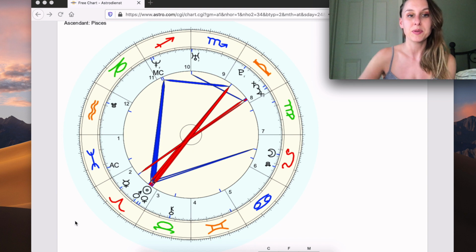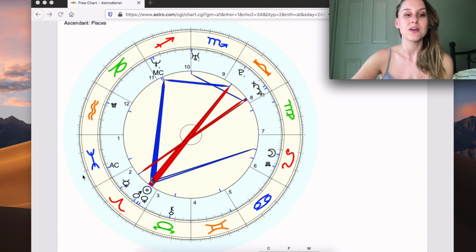Things that are not planets are the angles. So the angles are the ascendant, rising right here. Opposite the ascendant is here, the descendant. It's not marked here, but I'll just tell you that that's what it's called. Then you've got the midheaven in Western astrology. Across from the midheaven, 180 degrees away, is called the Imum Coeli, or the IC. Then we've got the nodes of the moon. This is the north node of the moon, and then opposite is the south node of the moon.